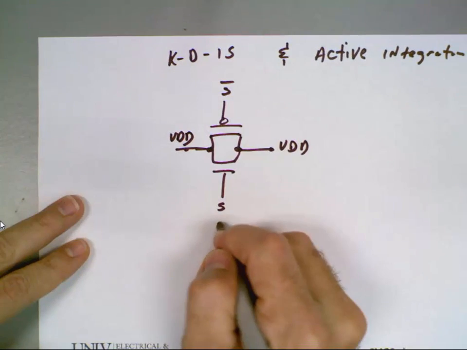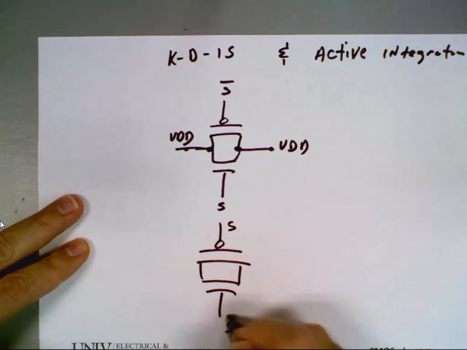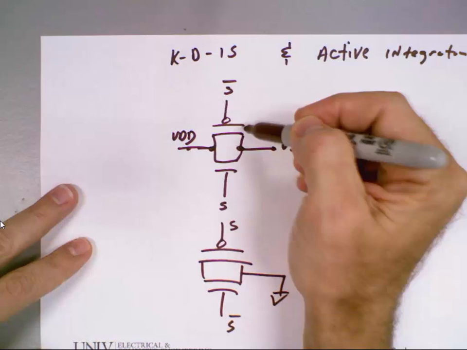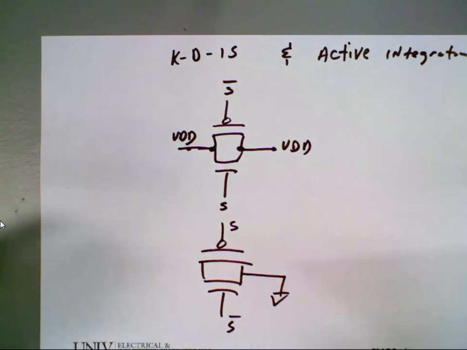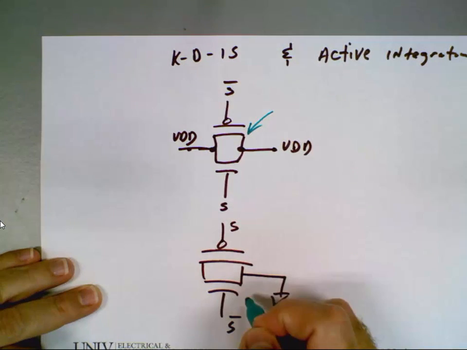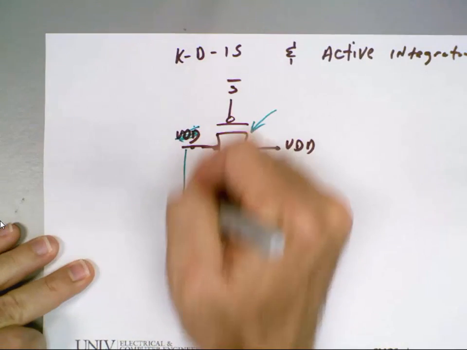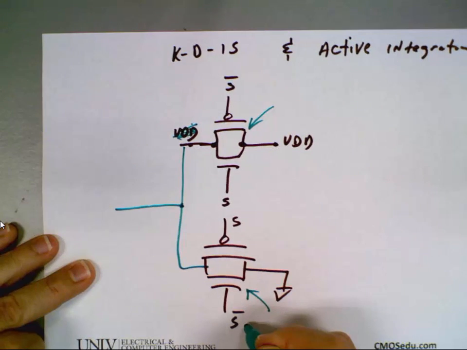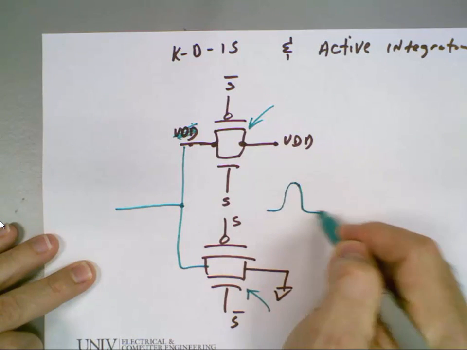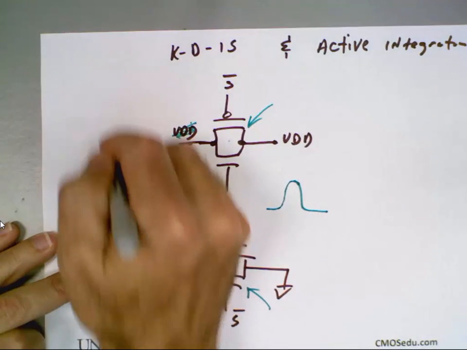If I then come down and do just the opposite, and this is S, and this is S bar, and I connect this one to ground, you can already say, well, I don't need to have two transistors here, I only need this one, right? And I don't need two transistors here since I'm going to ground, I only need this one. So you could connect these two together, and then with some logic you could make a decision. The decision's going to turn one of these gates on and off, and you can feed that through a resistor back to the integrator.